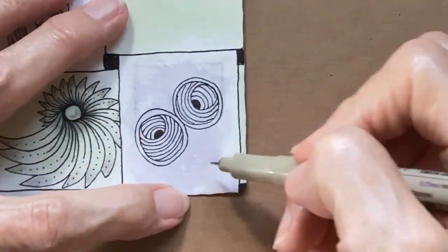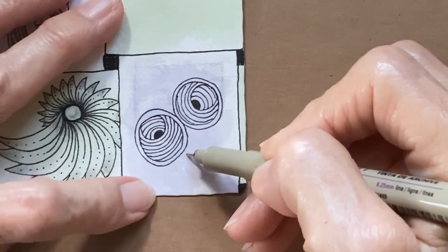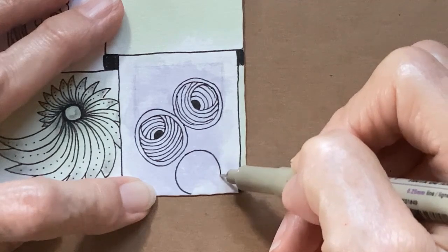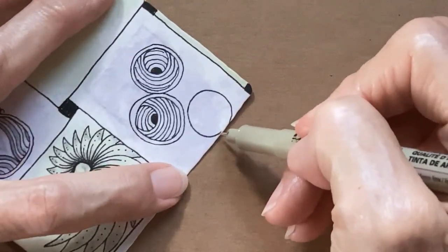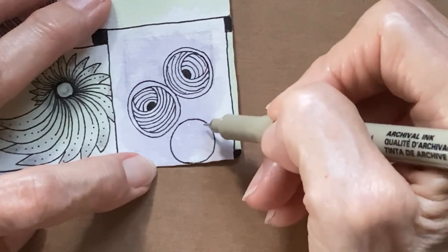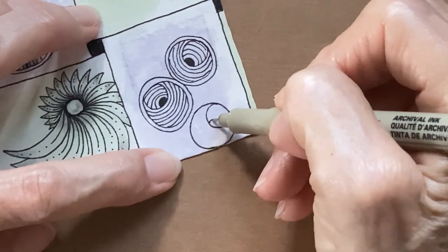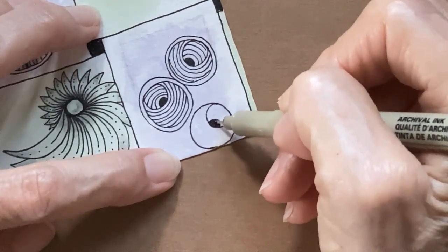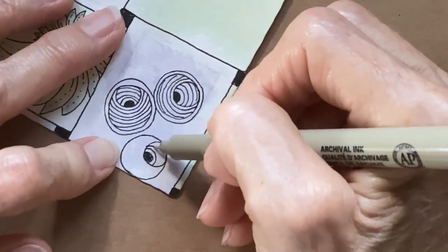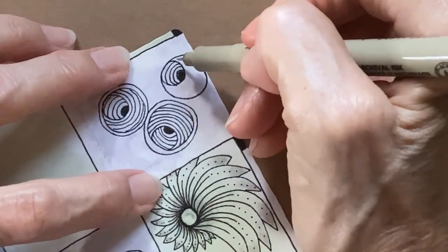Okay, and I think I'll do another one here. Again, I'm going to be about that far away from that one, and this is going to be a little bit smaller. And it's going off, and that's okay. We'll put this one on this side. Our little dark spot. Okay, our auras. All right, now the aura around it. Excuse me.